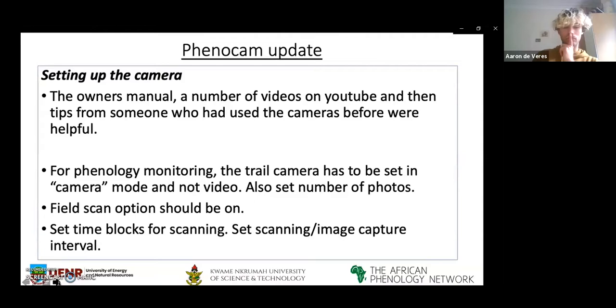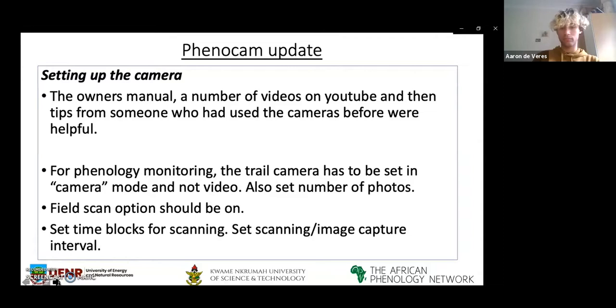That is actually what is useful for phenology monitoring, so that it does not have to take a picture when there is a prompt movement from an animal, but then at set times, maybe between 6 a.m. and 8 a.m., you indicate that the camera should take 5 pictures within that period. And those pictures should be spaced maybe every 15 minutes or every 30 minutes. And so the camera will do that. It's still a bit tricky. It's something that we are still experimenting with, learning how it actually works in the field.